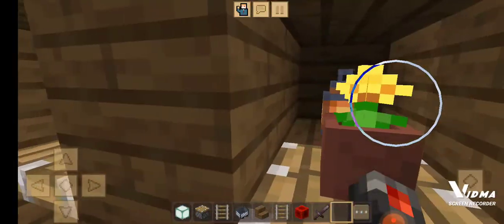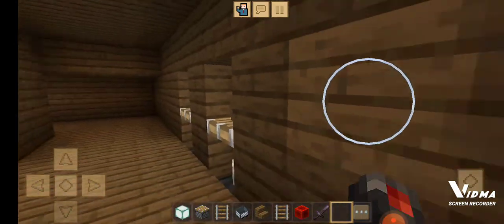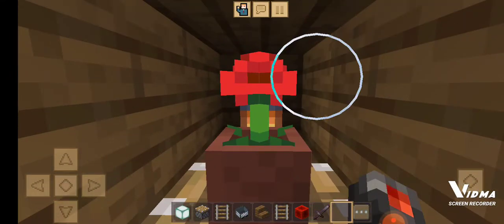And I also add these little lights behind the flowers so no one would notice. It's kind of hard to notice if you're actually not looking. I can actually hide a chest. Hold up, actually.